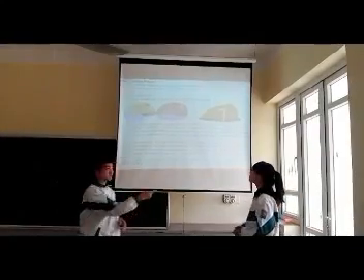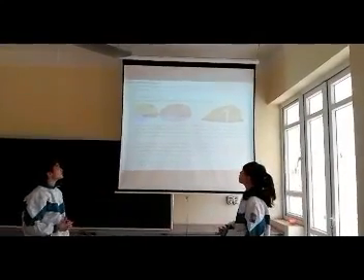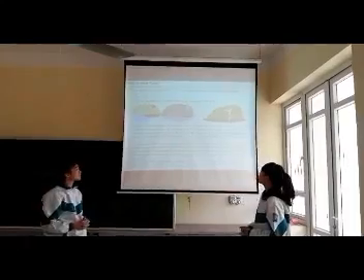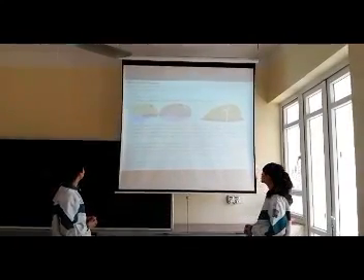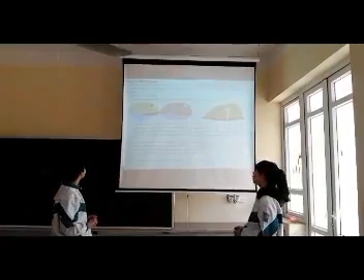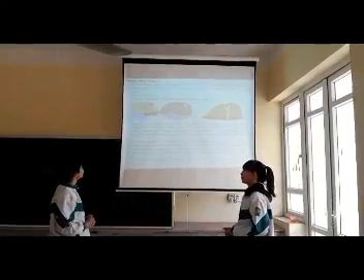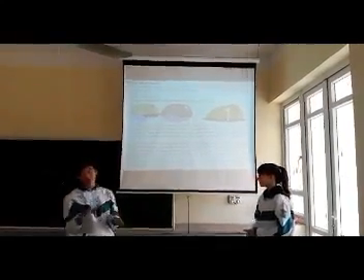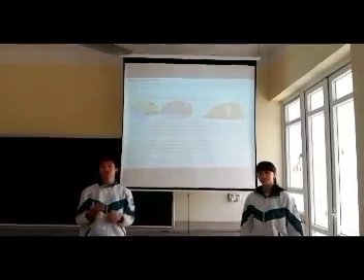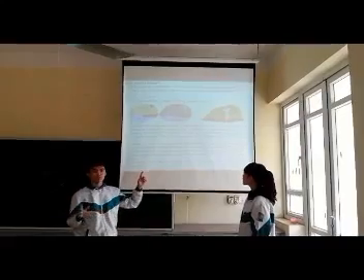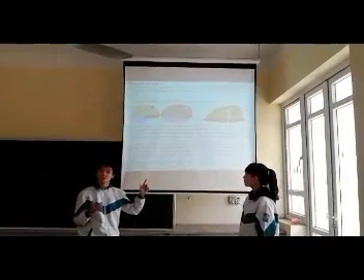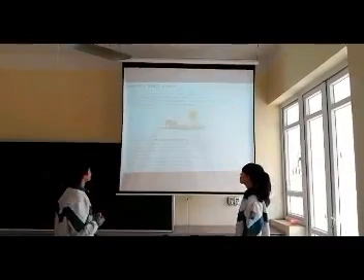So in the renewable, we can list down, there are four kinds, and the first one is wind energy. The second one is solar energy. The next one is water, and the last one is geothermal heat. In the unrenewable one, we can see it is coal, petroleum, gas, oil, and that is called fossil fuel.